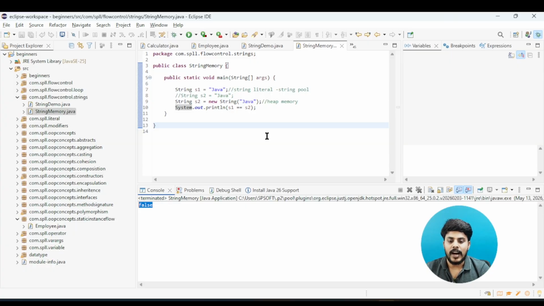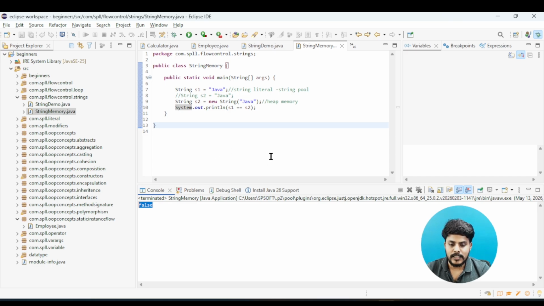So understand clearly. Literal uses string pool and new object uses heap. Values same but objects different. That's the key difference. Literal reuses, new always creates.